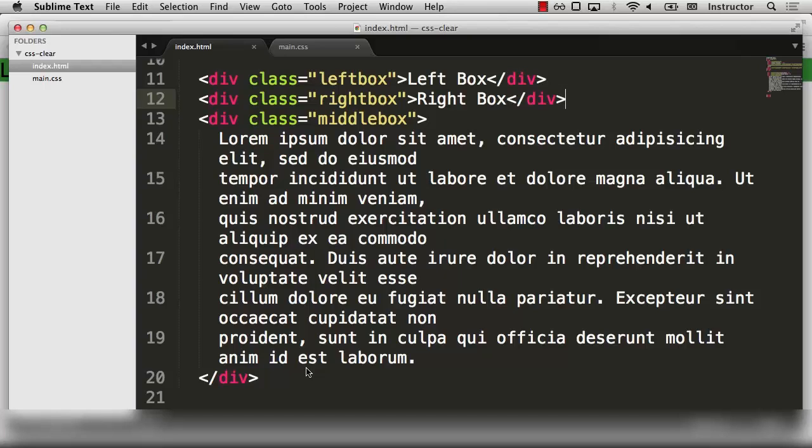Because the floats allow the browser to render content differently than it normally does, using these block formatting contexts allows us to rein in control of how the browser actually handles this content. Coupling this with clear and overflow hidden, we have a lot of control with just some simple CSS rules.